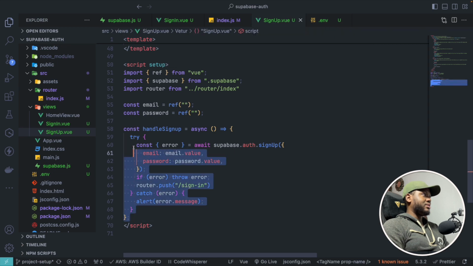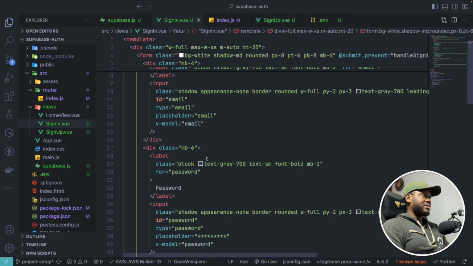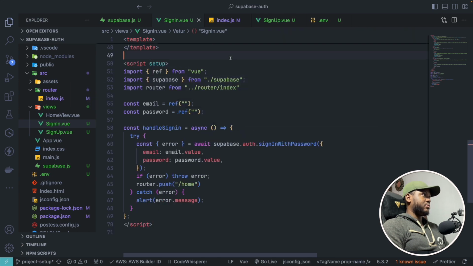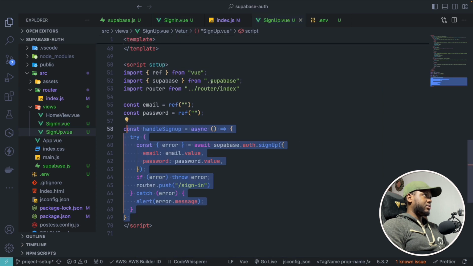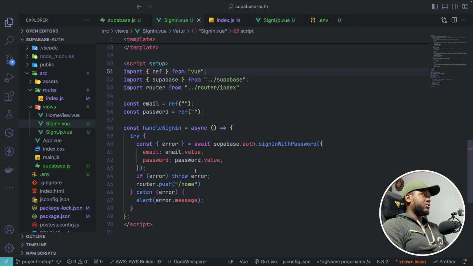So guys, this is it. This is just basically how to sign up with an email and password. You just have to call the sign up API from Supabase and you can sign a user up. And if you go to sign in, you just have to do the same thing, right? So dot slash, yeah, and then go here, do the same thing, dot slash, right? So this is just basically how to create the sign up with password. Let me just check. Yeah, that's it.